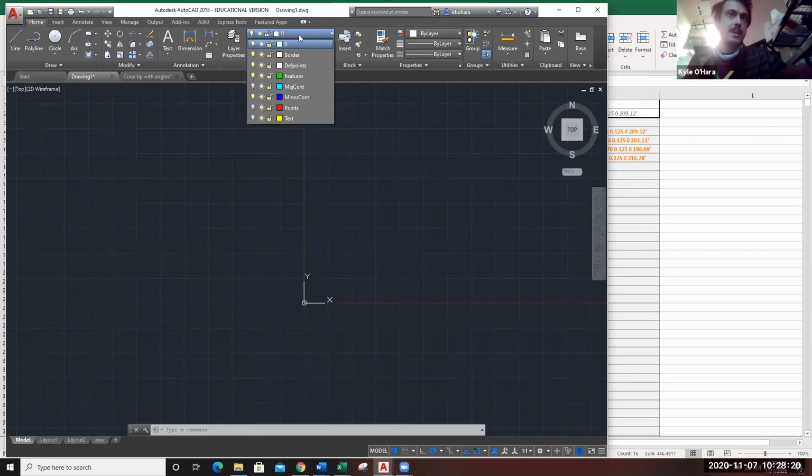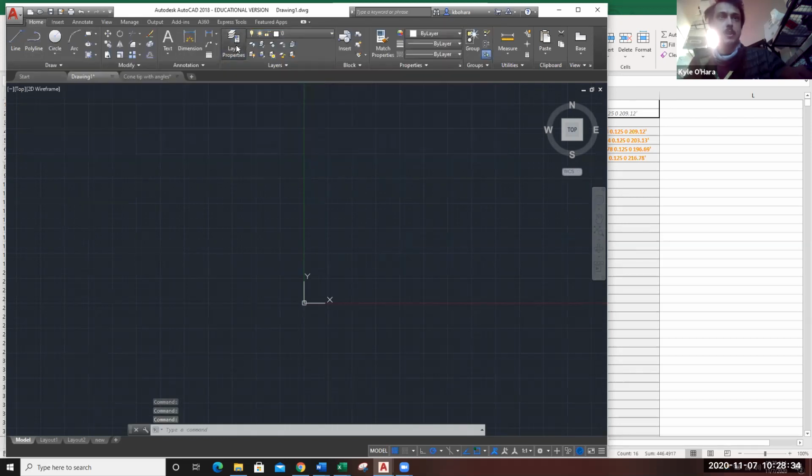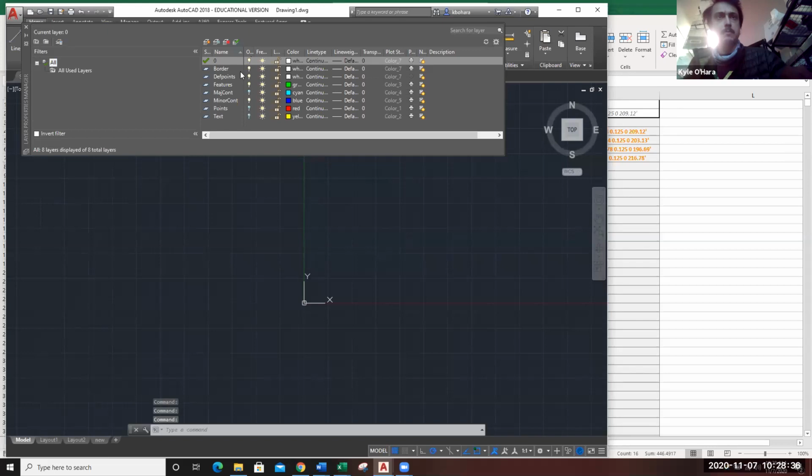When you open up AutoCAD, you're automatically on the 0 layer. You don't want to do things on the 0 layer. You want to make layers specific to what you are drawing. So in order to do that, we're going to go to Layer Properties, and I've already made a few layers here.